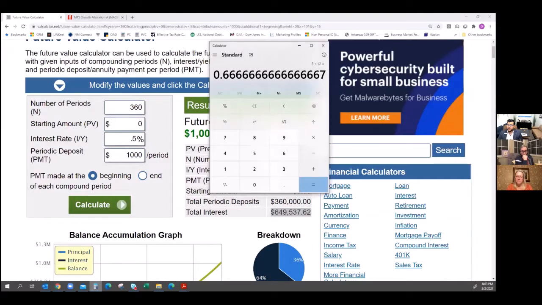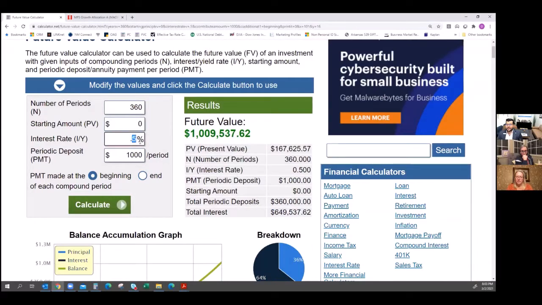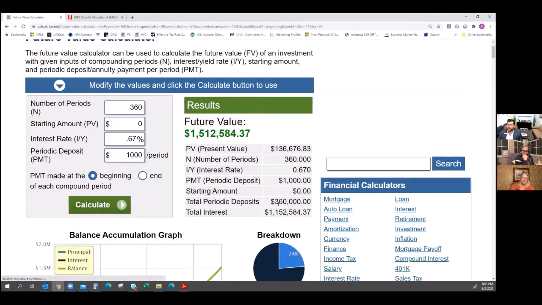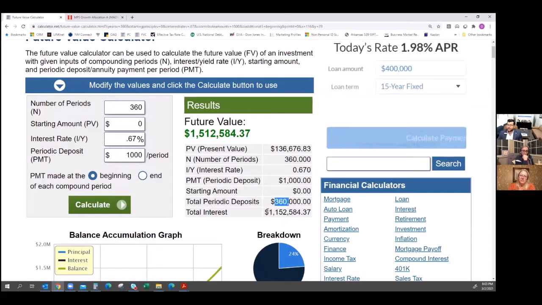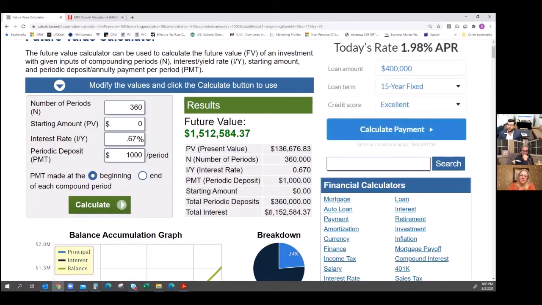If you were to bump this rate of return from 6 to 8%, so here's the difference, you would actually end up still investing $360,000, but notice that you actually earned $1.1 million, having given you a total of $1.5 million. Compounding is an awesome thing. The more time that you give it, the better off you'll be. There's a lot of future value calculators out online that you can access to learn more about it.